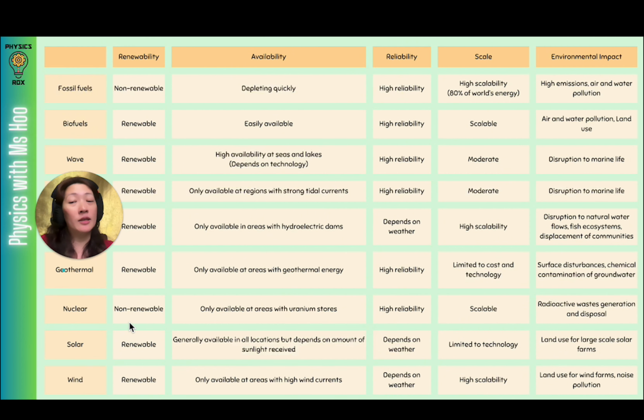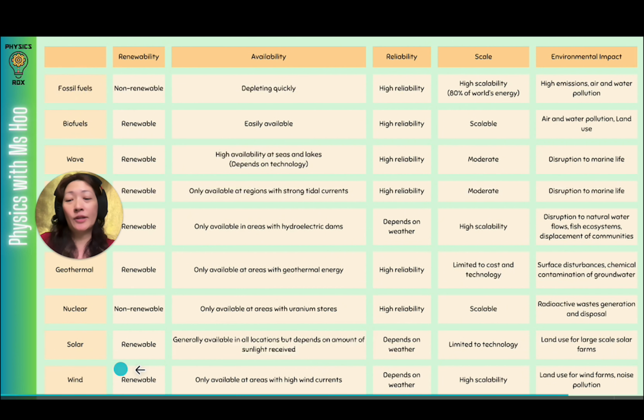Nuclear energy is non-renewable and it's only available at areas with uranium stores. Uranium is the fuel that's used in nuclear power plants. For the nuclear power plants, the energy is highly reliable and it is scalable. The problem, though, is that we have to consider the radioactive waste generation and disposal.